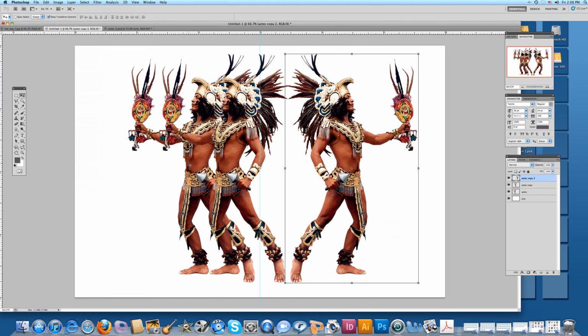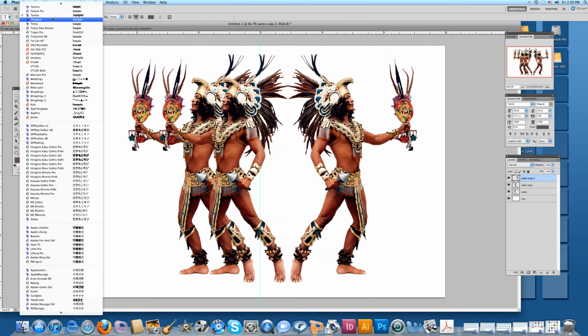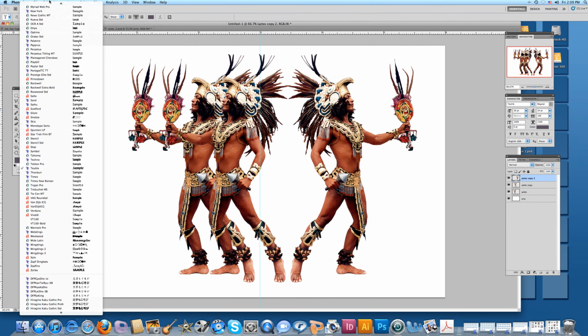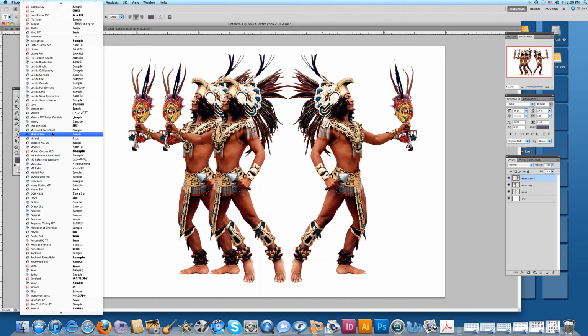Now the idea here is what am I going to put for lettering? It has to do something with hats. And in the Aztec culture, the hats they wore were kind of scary and important, with feathers and all that business. So I'm going to go over here to my text tool, and I'm going to select up here at the top the font I want. And in this case, I'm going to go to Mater, where is it?